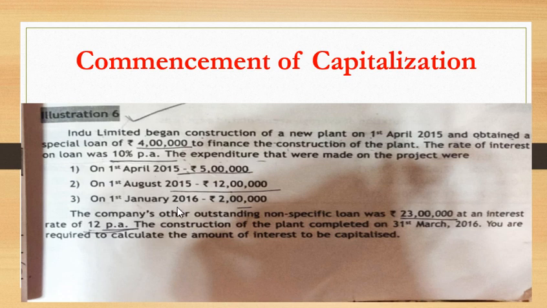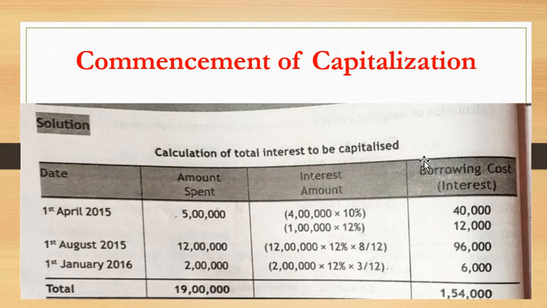So they're given here the loan taken amount, when it was taken and what the interest was. So we need to calculate the amount of interest to be capitalized. Let us get into the calculation. The calculation of total interest to be capitalized: we have the date as given in the question. We have date, amount spent, interest amount, borrowing cost.